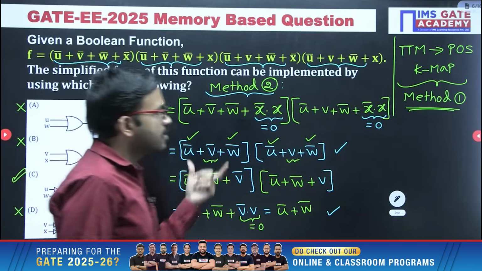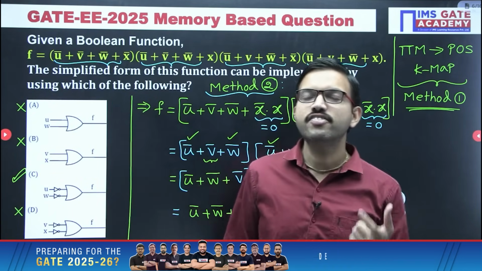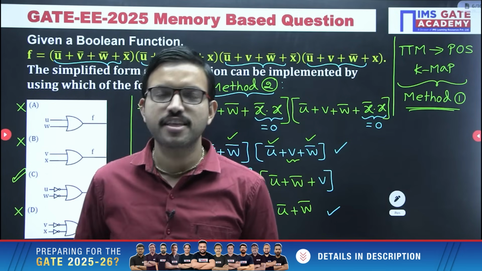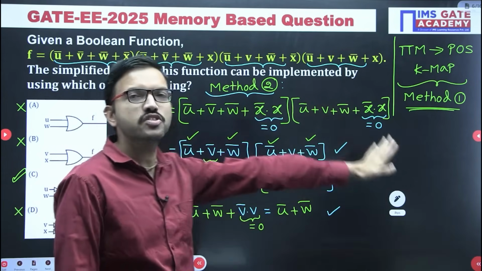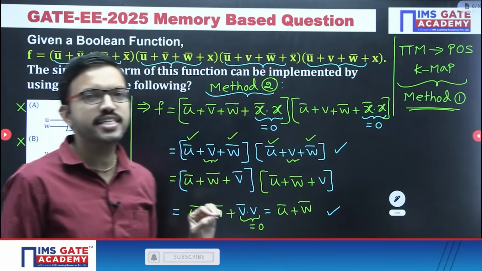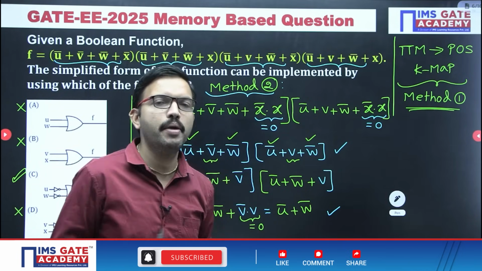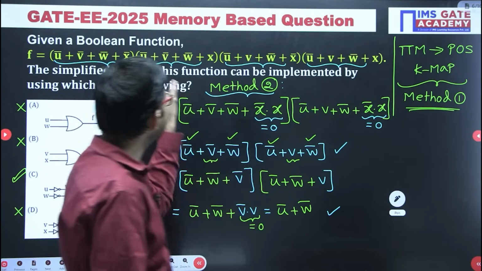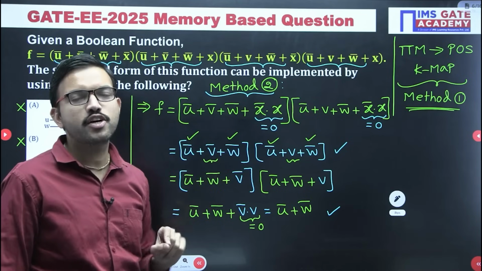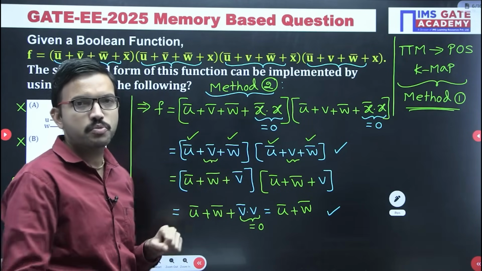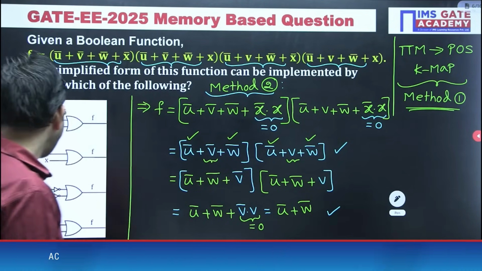Okay, so whoever knows this logic, definitely they could have saved time like anything. But of course, whoever solved by using K-map, definitely they have got the correct answer, but you might have invested more time, because drawing the K-map definitely takes time. And after that you are observing in which locations you have to put zeros, and then you will be doing grouping. Okay, fine.